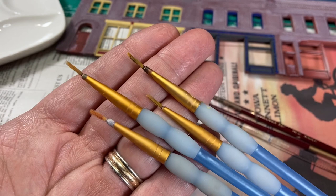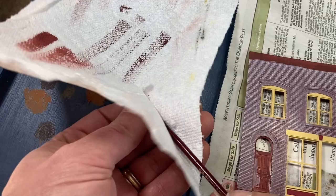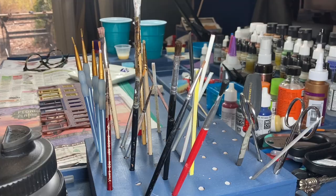I picked up this set of brushes a while back, but I have found that in many cases the bristles are just too long. Take care of your brushes. Clean them immediately after use and store them upright to preserve the integrity of the bristles.